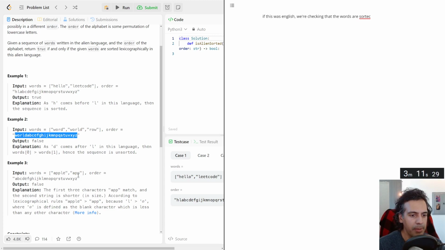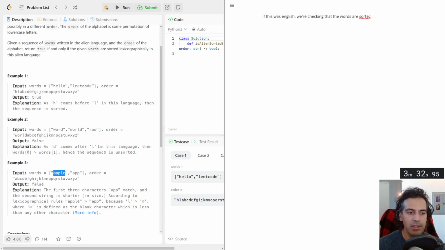So apple and app, the first 3 characters match, but the second string is shorter in size. So according to the lexicographical rules, the blank character comes before L. It's less than any other. All right, so that stays true even with English, so we don't need to do anything special.